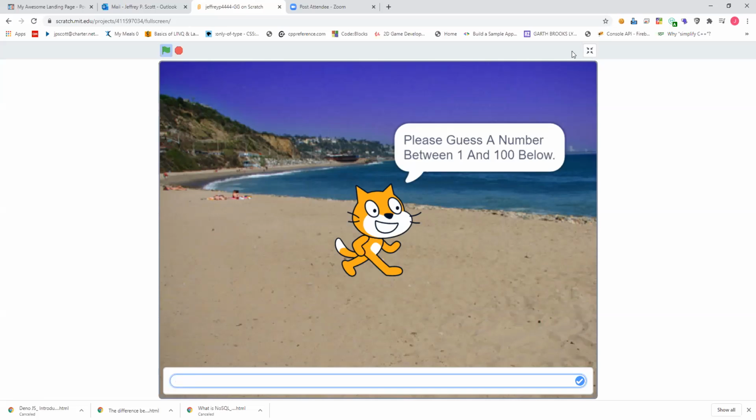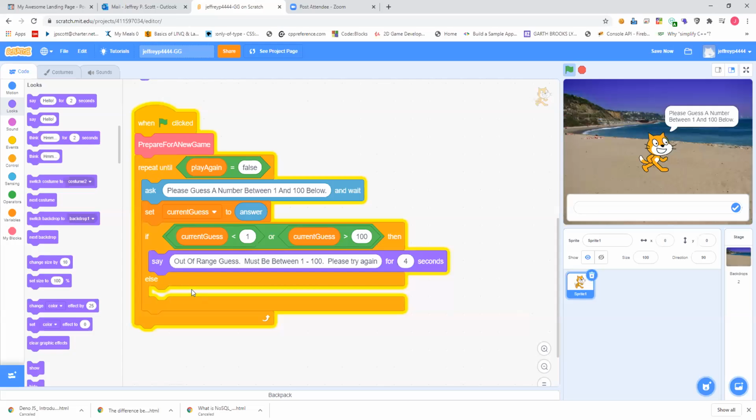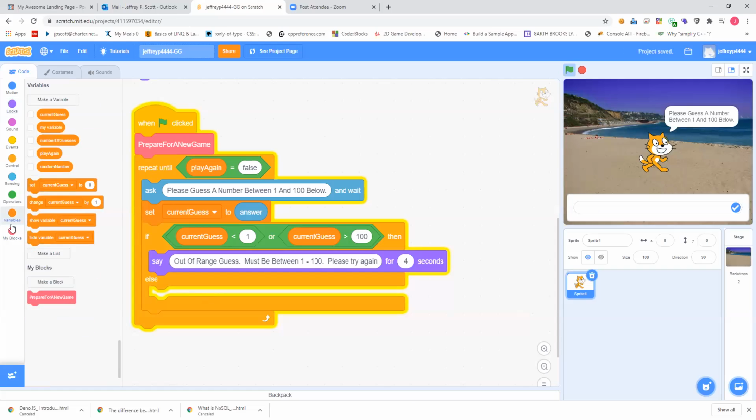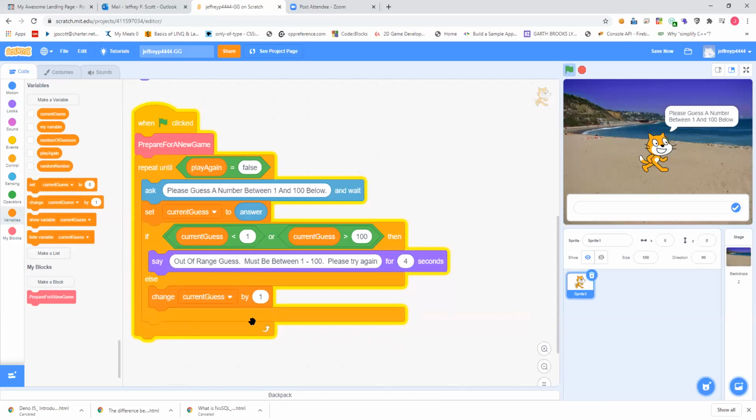All right. So if I get down to this point in this else, I do know one thing. I've made a valid guess. My guess was numeric, and my guess was a number between 1 and 100. So the first thing I want to do is I basically want to change my current guess by 1. I've made a valid guess, so I want to add 1. I'm sorry, not current guess, number of guesses. Okay, because now I've made a valid guess. So my number of guesses is now 1.